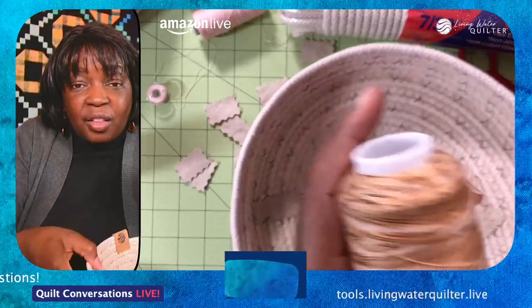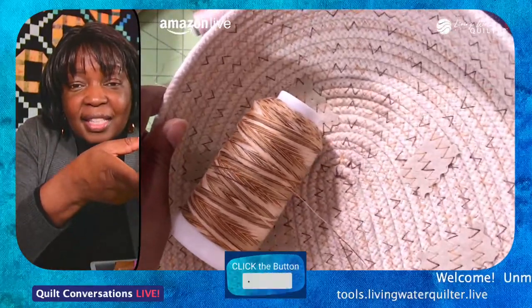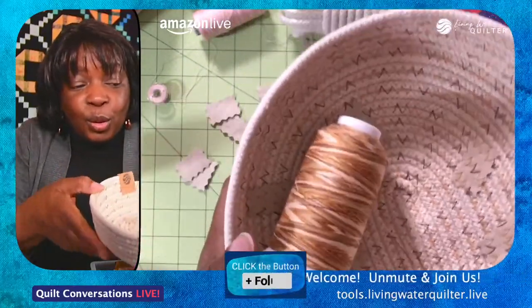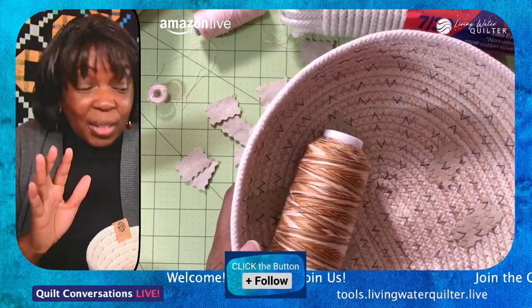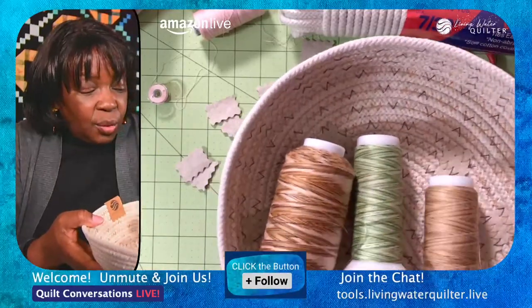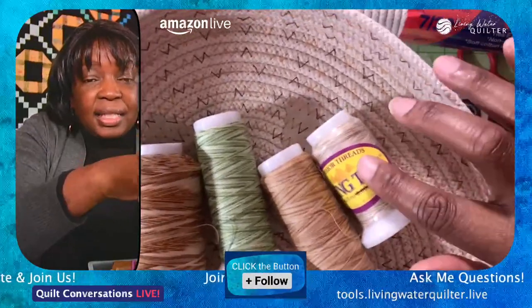And the variegated thread, I just love the look that it makes against the cotton rope. What do you ladies think? So it can be blue, it can be beige, it can be red variegated. It's just so pretty. I love it. And these are the different ones that I have used. And then King Tut. King Tut is another one.